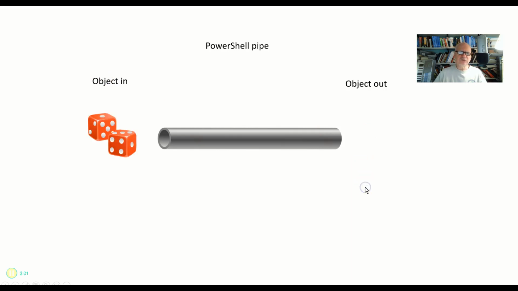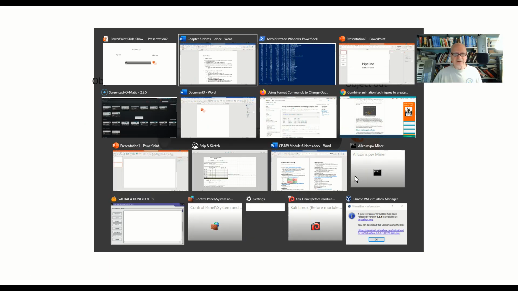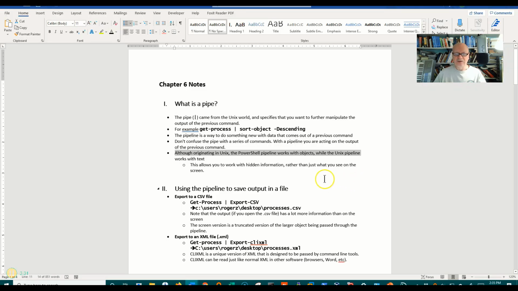However, with PowerShell, if I put an object in, I'm going to get an object back out on the other side. And then the interesting thing about that is that the object that we put in, not everything is always visible. Sometimes we have stuff in that object that we don't see on the screen, but it is piped nonetheless, and it comes out with all of that invisible stuff intact. Now let's talk about what we mean by that.